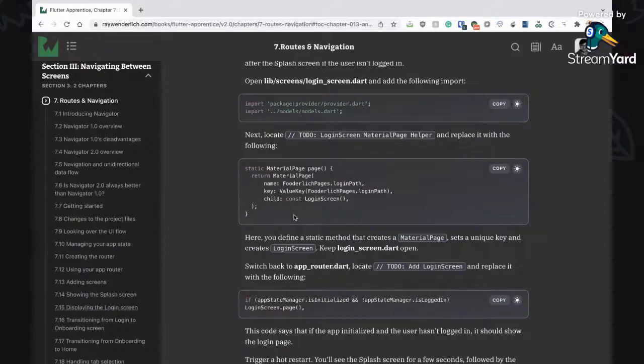So the advantage of this approach is that all of your pages will create an instance for themselves, and the code for it will live in that page's file. So that becomes convenient if you have a lot of screens, lot of pages, you can define all the pages in their own respective classes and then use it inside your router.